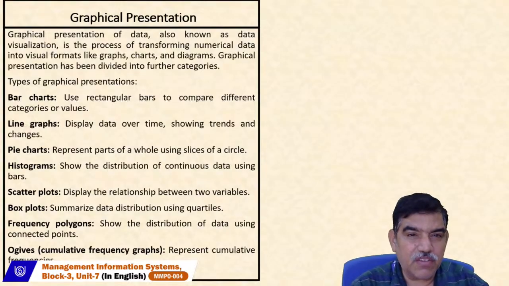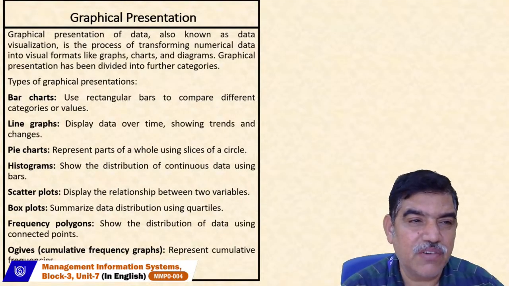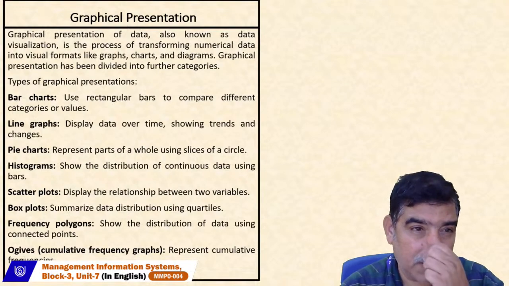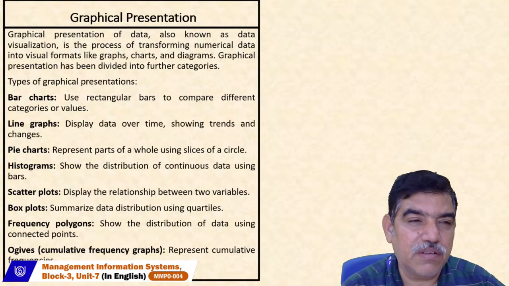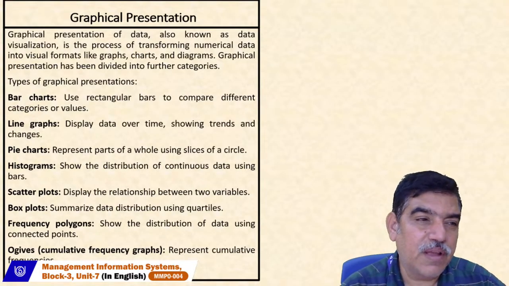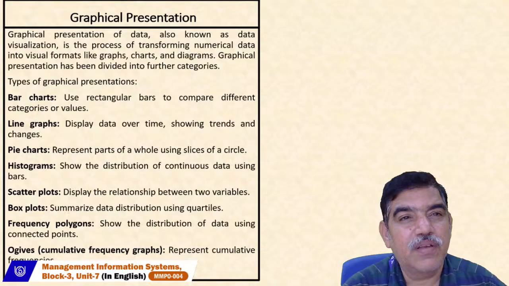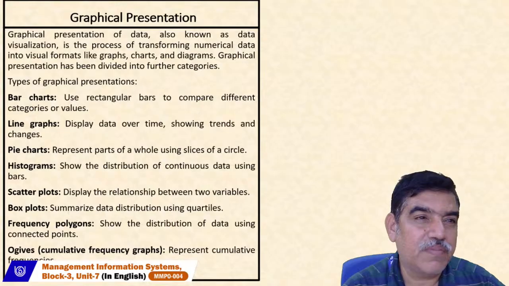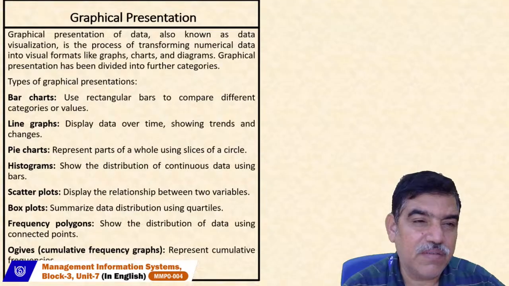Graphical presentation of data, also known as data visualization, is the process of transforming numerical data into visual formats like graphs, charts, and diagrams. Graphical presentation has been divided into further categories. Suppose we have collected the sales data of a particular showroom. Let us consider one example, a Honda showroom. There are different types of bikes they sell in the showroom: Honda Shine, Activa, and other categories.